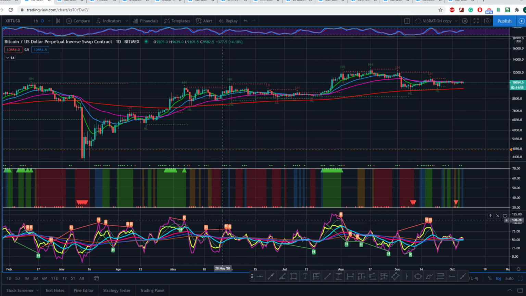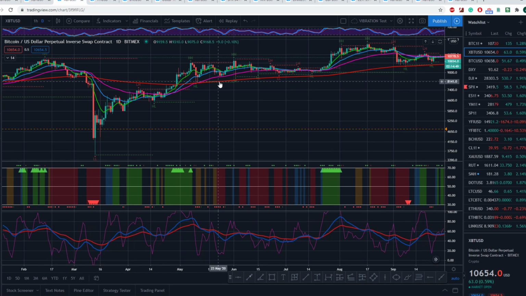What else can you do? You'll see divergences in place here, right? So you can set divergences to this as well. You can turn that on. You can turn that off. It's going to be pretty easy to go through. I'm going to run through some of these again, as I mentioned.